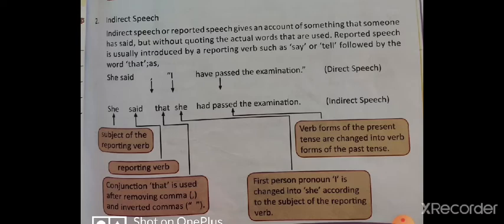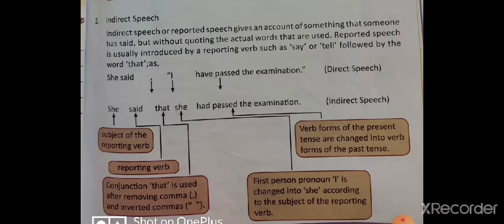Now, I has become she and have has become had, because whenever we are writing the sentence into indirect speech, the sentence changes from present tense to past tense, because it is very obvious, right? When I was talking to Priyanka, that was the present thing. When Priyanka conveyed this message to somebody else, that had become past tense, because after I talked to Priyanka, she must have told this thing to somebody else, no? So it became past tense. Think like that. All right.